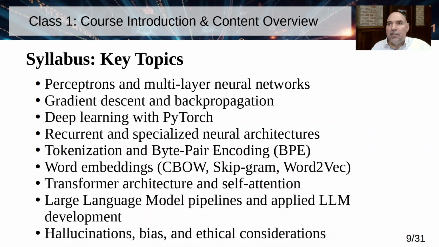And that's going to move us into where we're going to start wading into large language models. And that's where we get into tokenization and byte pair encoding. This deals with taking text and dividing it up into chunks so that the neural network can effectively learn from it and process it. We're going to look at word embeddings. That is taking a word and turning it into a representation that encodes meaning along with that word relative to others, almost like a conceptual meaning that goes with that word in a high dimensional mathematical space. This will make a lot more sense later in the semester.